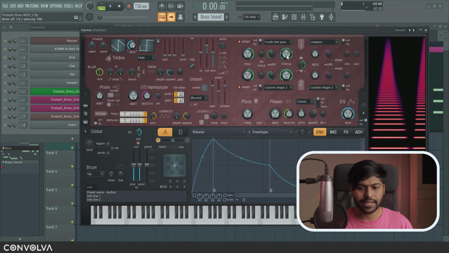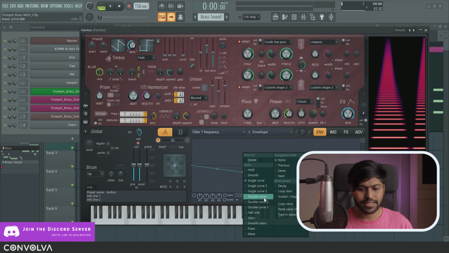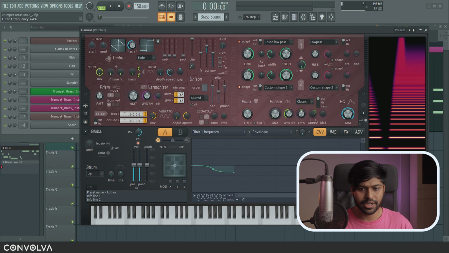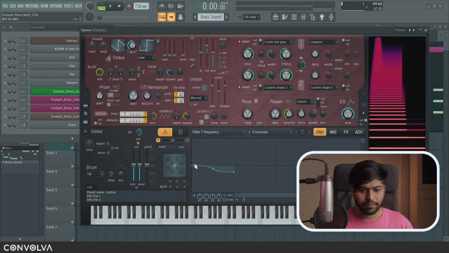And we're going to right click here and hit edit articulator, which is going to open up the articulator of filter 1 frequency here. And I'm gonna make a simple low pass shape like this, and let's say I use double curve to create this shape, and let's bring up tempo and do this, and let me reduce the low pass as well, and let's say I increase it and then bring it down because that's how a brass instrument would sound. So let's say I use single instead of double curve, and make a shape like this.